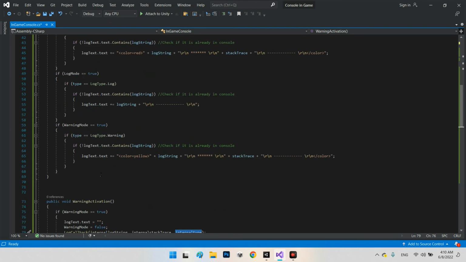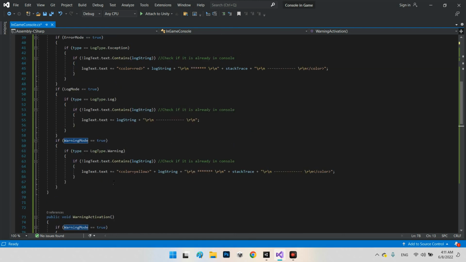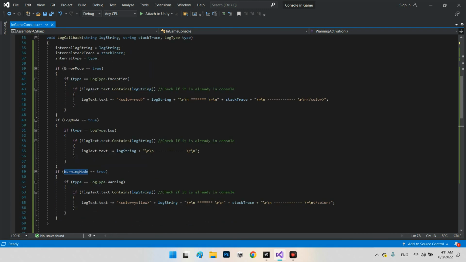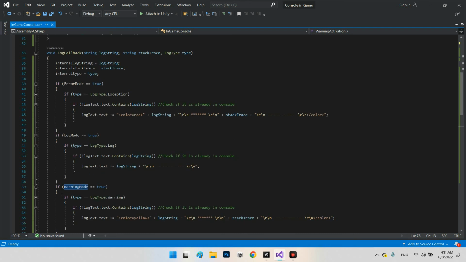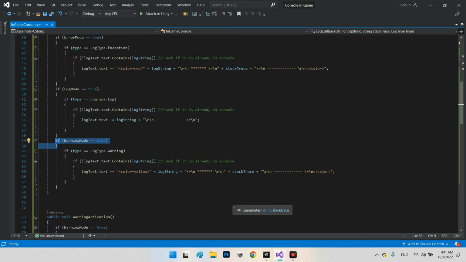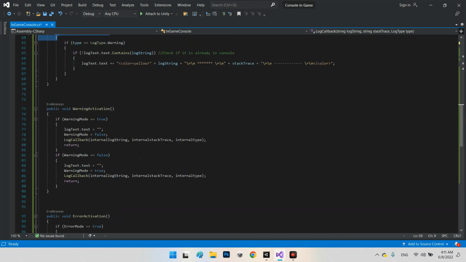But the new thing is, because you have changed the warning mode to false, you will not see the warnings again, because at the beginning we say, if the warning mode is true, demonstrate the warnings. If the warning mode is false, you will not see the warnings.